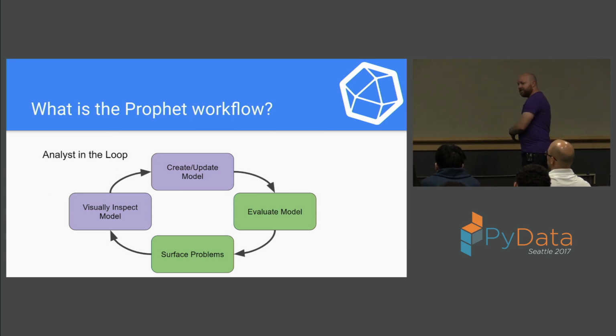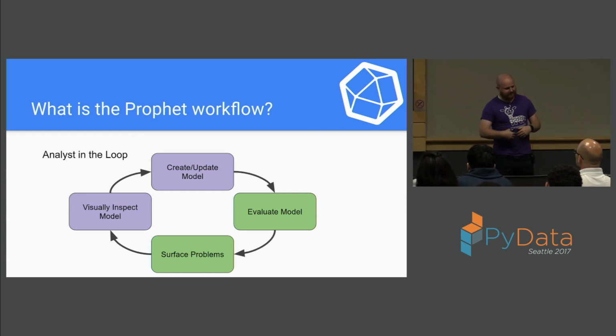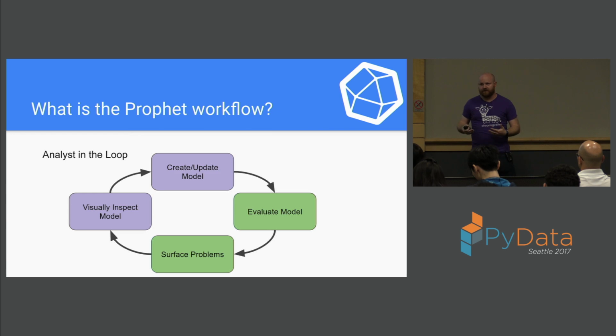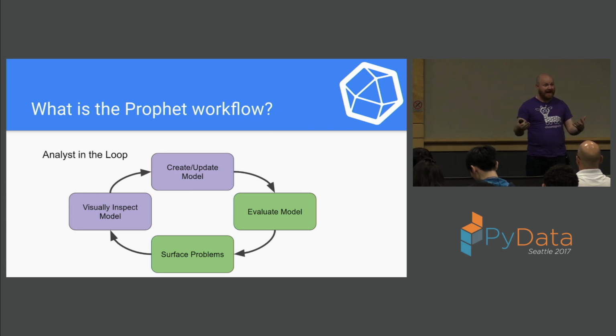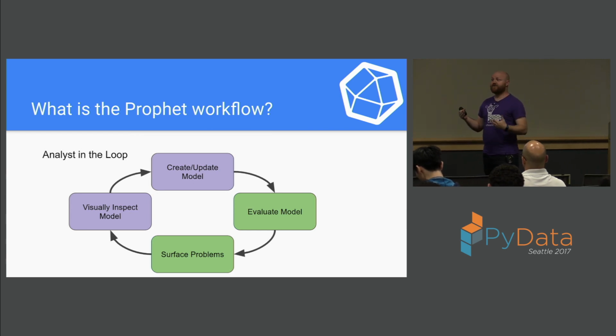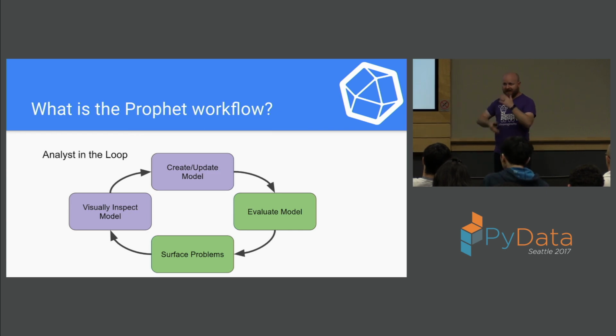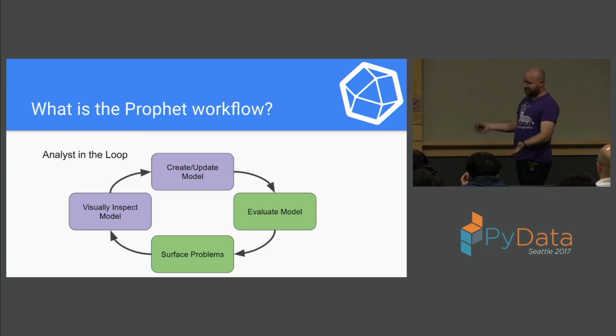So that was the model, the algorithm. So what's the workflow? Facebook labeled it analyst in the loop. Basically, put the analyst in there, who's someone who understands basic statistics but isn't necessarily a statistician, and who isn't necessarily a DevOps guy either, who's running around setting up servers and coding. It's just someone that understands the domain of the data and wants to make sure that the models are working well. So this 4-step cycle or workflow is first you create a model.